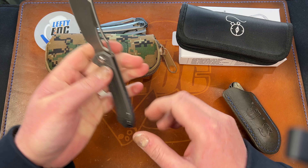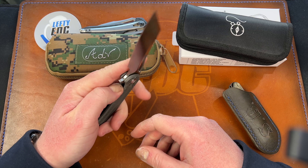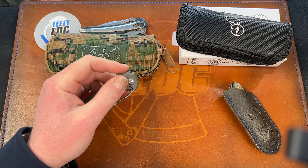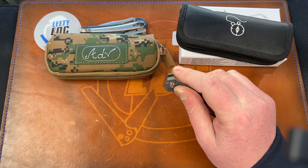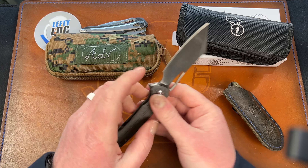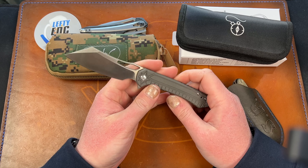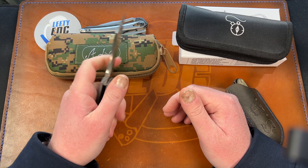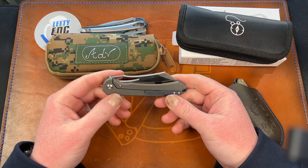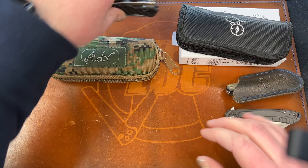You're going to start seeing some of these Drop models come back as exclusives or OEM work. The Ferrum Forge Mordax was a Drop knife and that is coming back as a ProTech model — a Ferrum Forge collaboration — and it'll be sold through ProTech channels, which is awesome. This would be a cool one to bring back too. I really like this big sheep's foot blade — it's thin and then gets fat, kind of like a Persian meets sheep's foot. I like the size of it, and for my uses that tip is useful because of the sweep. I think it would work pretty well. This is a cool knife.